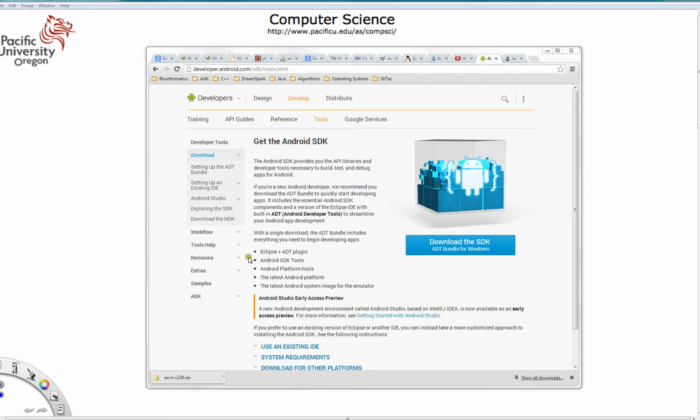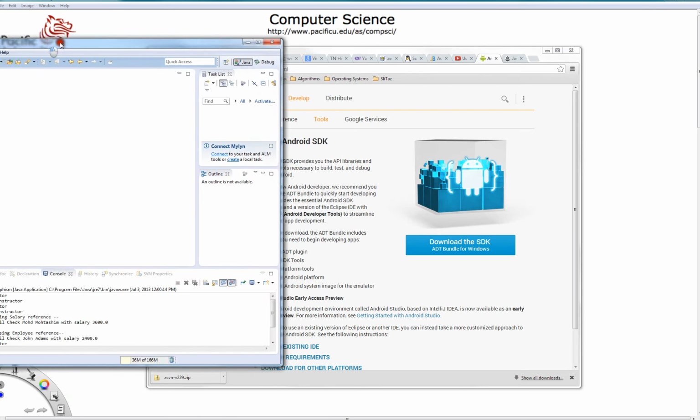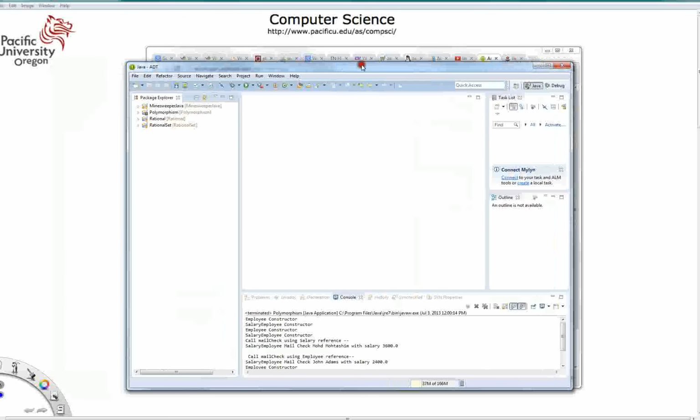And in this bundle, there are also things that I'll talk about in subsequent videos. Once you download this bundle, you're going to find the executable, which is going to look like some icon on the desktop to launch the Eclipse IDE, or integrated development environment, and then you're going to end up with something that looks like this on the screen.